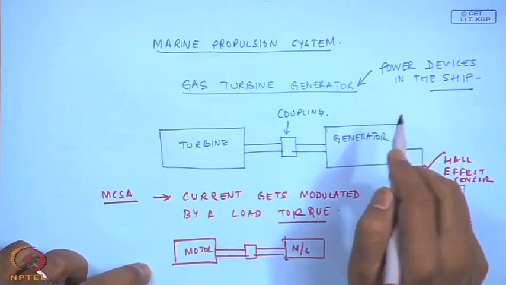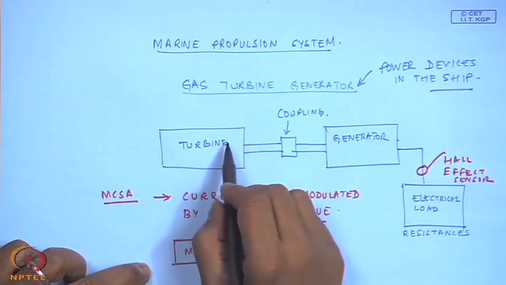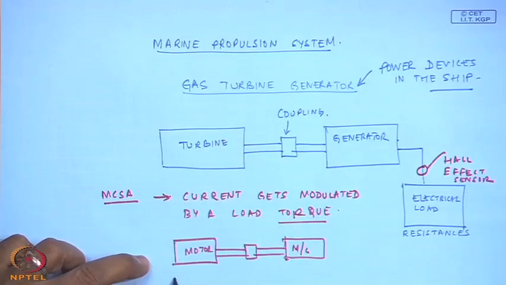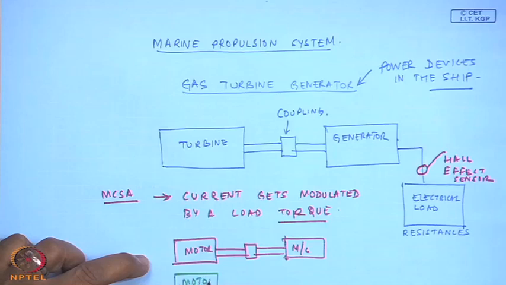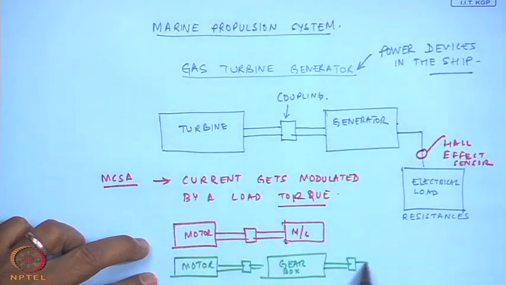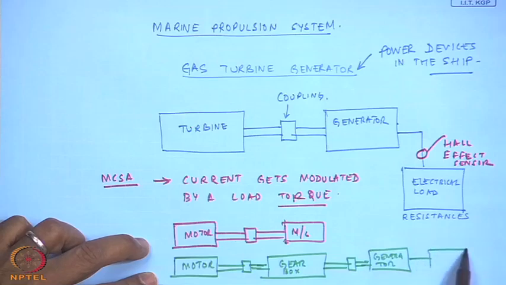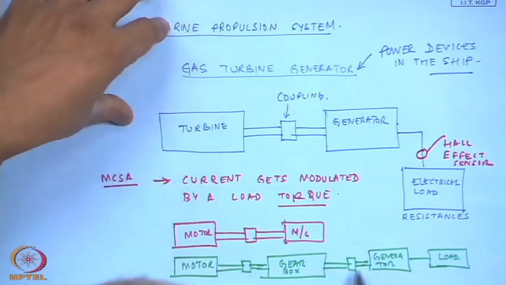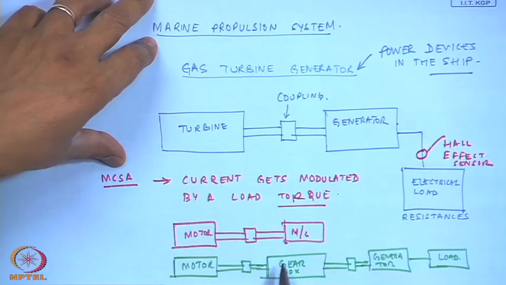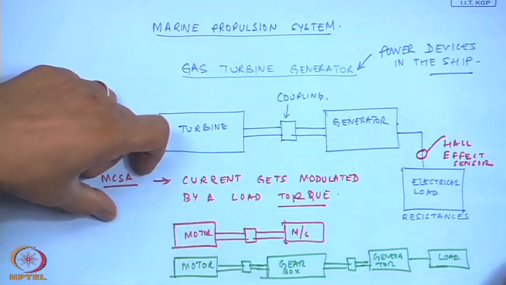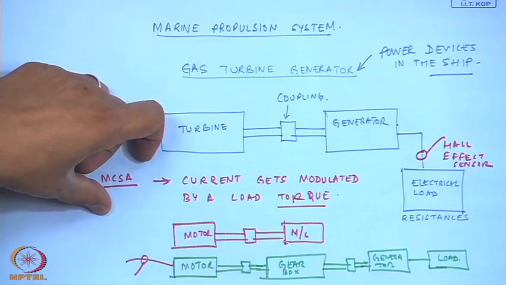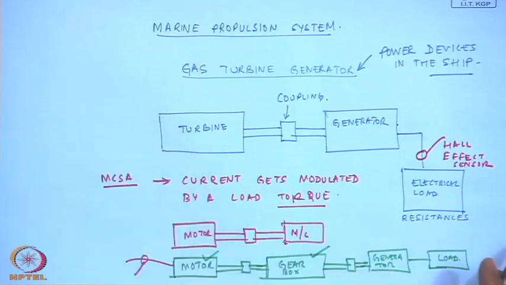But the same is true here. Like we had done in the laboratory, I had shown you earlier that we had a motor driving a gearbox, which was coupled and driving a generator. Okay, and then there is a load. So, we had established that if there is a defect in the gearbox, motor currents get modulated, and we have measured it this way through a Hall effect sensor. Okay, we have demonstrated this earlier.